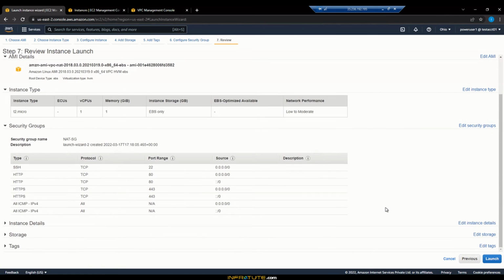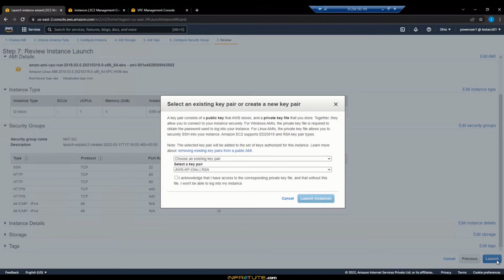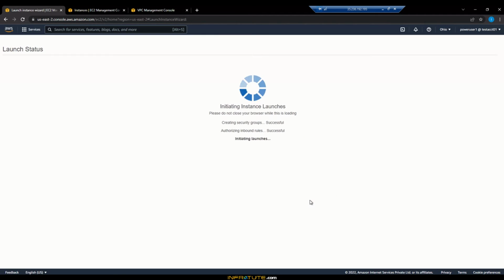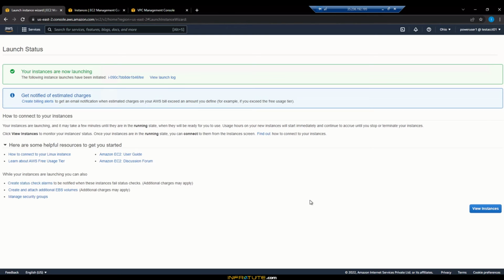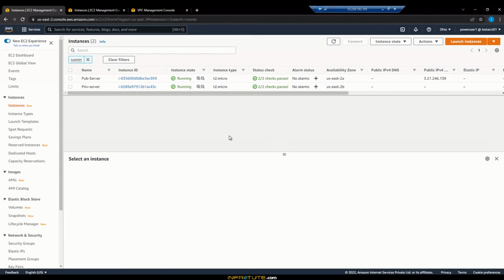I just want to make sure that the demonstration is quite faster. So I'm going to use the Ohio key pair, which is already generated. And remember, I've already converted this PEM file into the PPK file. I've already uploaded the PPK file into the public server using WinSCP. I've done all those tasks in the previous session itself. All right, coming back here now.